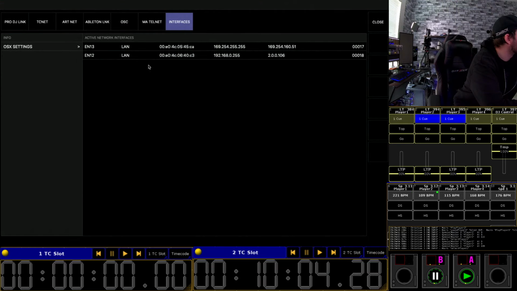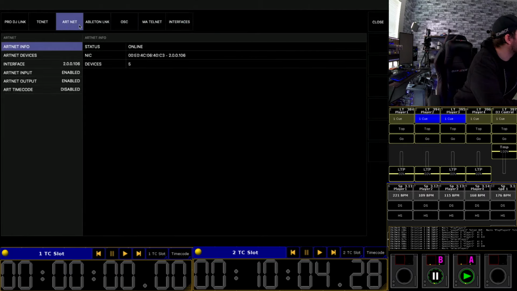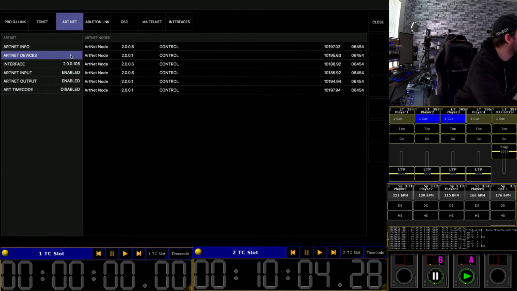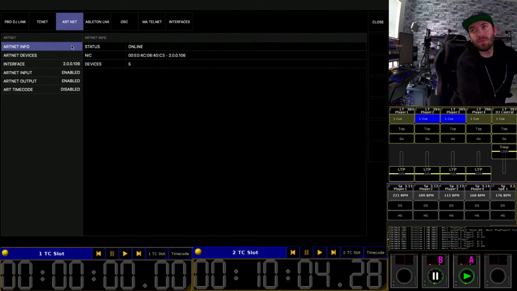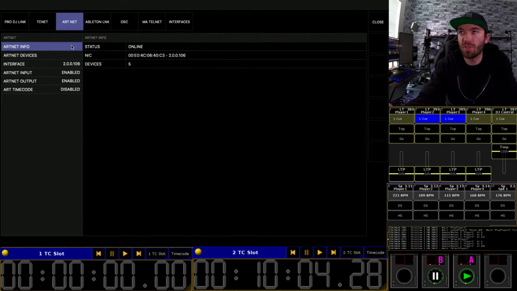Okay. Then you can see them here, and down below I have these two IPs assigned here. Ableton Link, I've never used that, I'm not sure. And then ArtNet, this is where you patch the input. Remember we were controlling what layer A was assigned to? That's where you patch that.